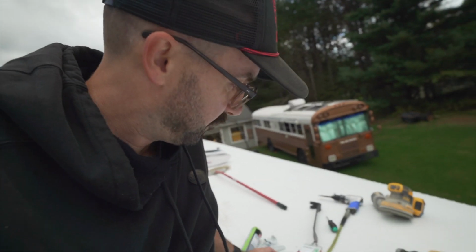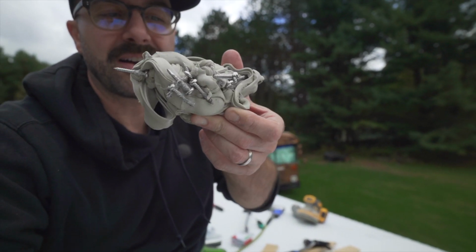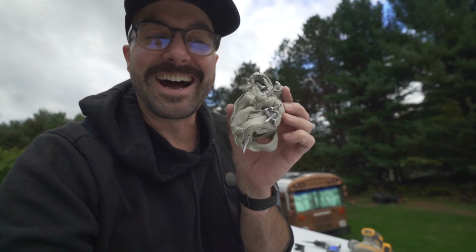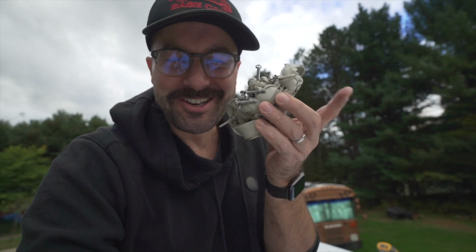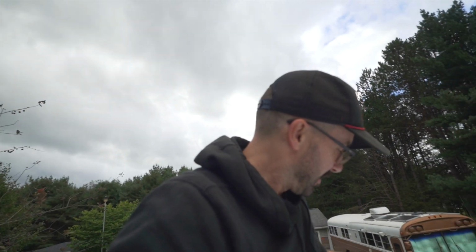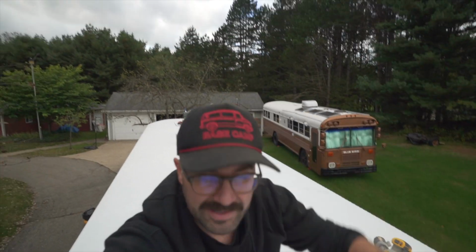So this is my butyl caulk that I used too much of, that I peeled off, and then these are all the screws that have stripped out in an attempt to get this ring on. It's all good. We'll get her attached here soon, but I'm blowing through screws. I got out some of my self-tapping screws, which ought to make it a little bit easier, but we're getting close. We're making headway. Then we're gonna wrap it up for the day and maybe try to do the other one tomorrow.